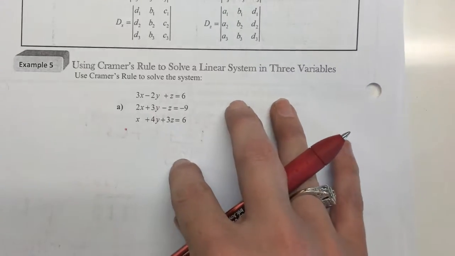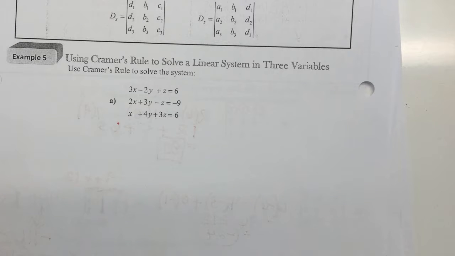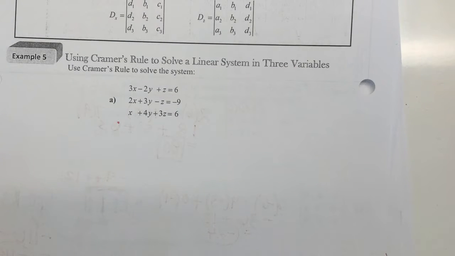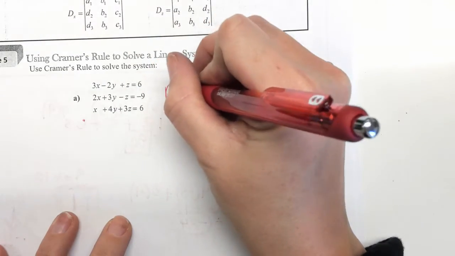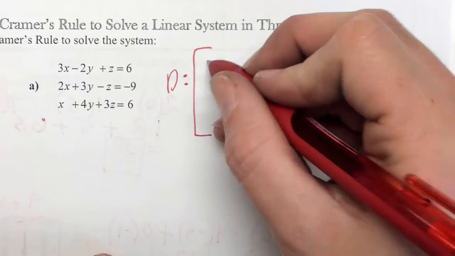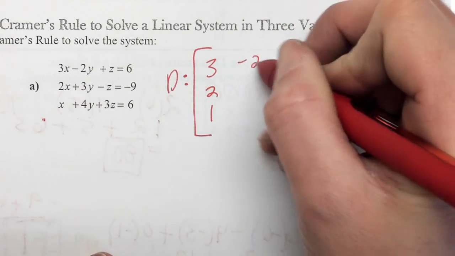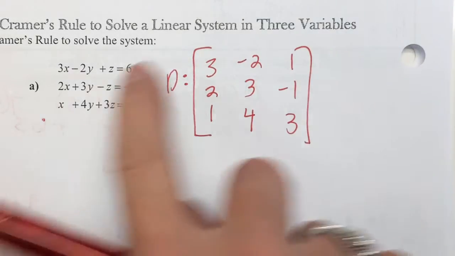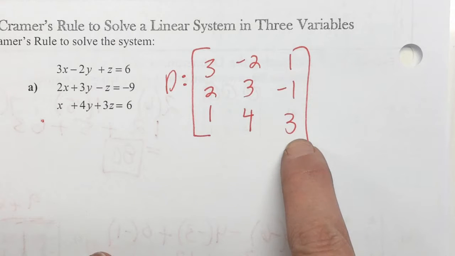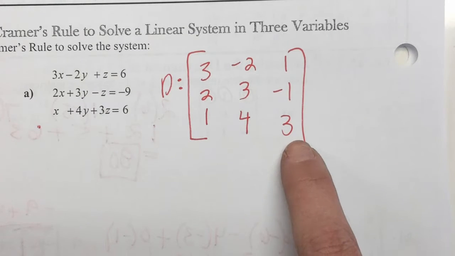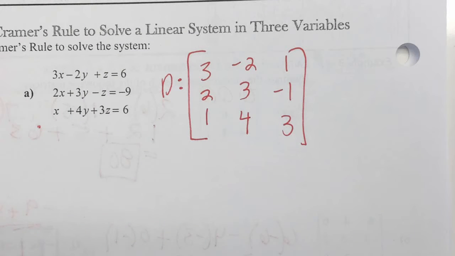There's also Cramer's Rule for a system of 3 variables. And it's the exact same thing we did for our 2 systems. Only the size of the matrix will be different, but that's all. So like for the matrix D, what are my numbers going to be? Good. Keep going. Very good. It's just the X, Y, and Z values, the coefficients. And guess what we'll do here? The same thing you got to do. Find the determinant. Good. Go ahead and do the determinant part of this matrix on your own.